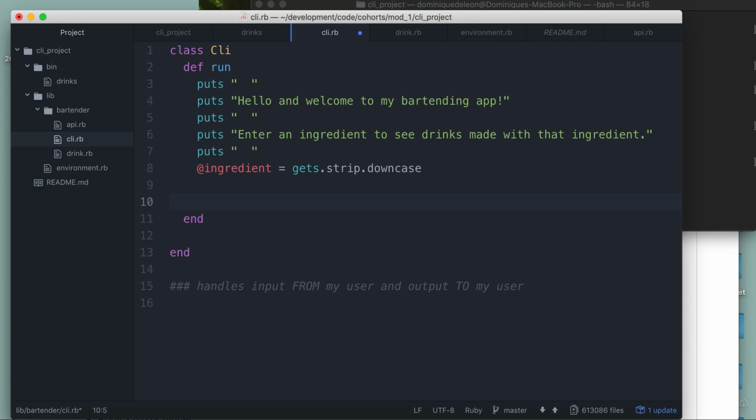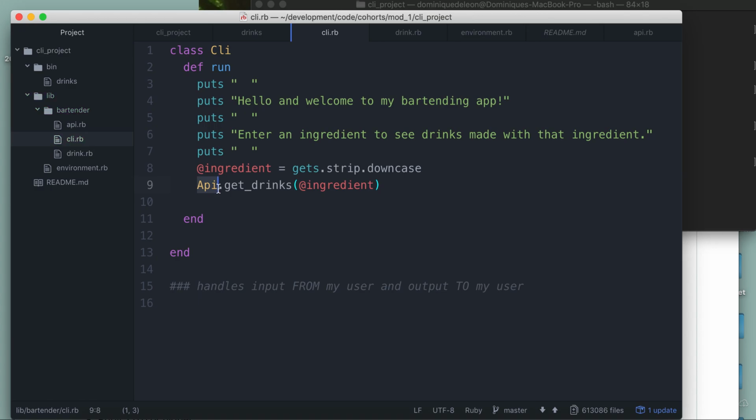Right. So one thing that Avi talks about in some of his videos that's really helpful is to visualize the code that I wish I had and then build that myself. So in terms of this part of our program, it would be really nice if we had an API method we could call, something like get drinks. Like, hey, API, go out and get these drinks with this ingredient for me so that I can then do something with that data, right?